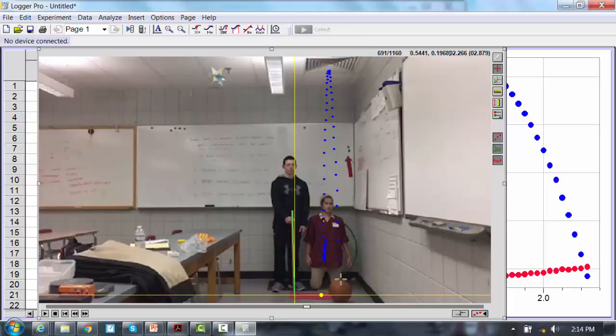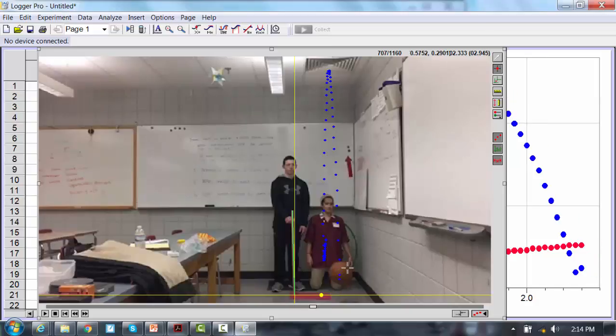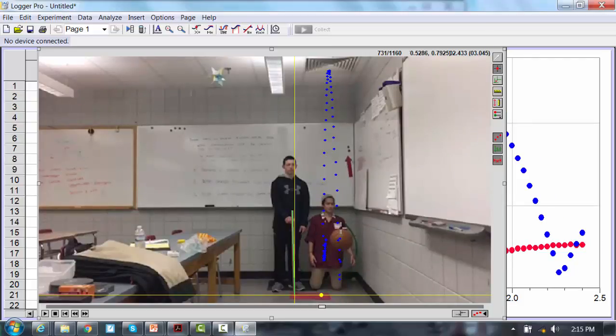And here we are, just about ready to hit the ground. Now it's bouncing up. We'll capture this bounce too. And we can measure Lucy's reaction time here.